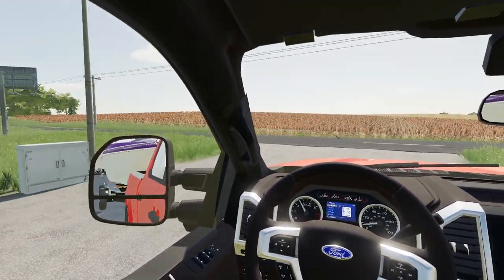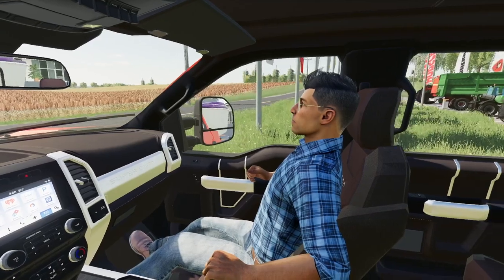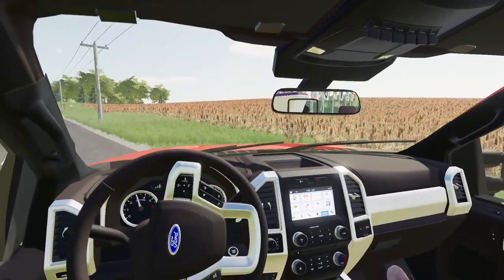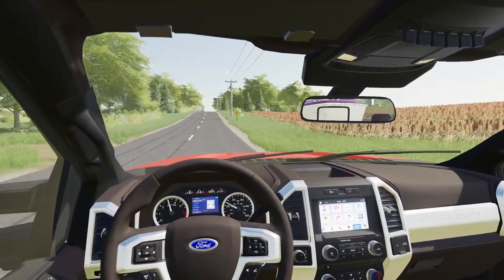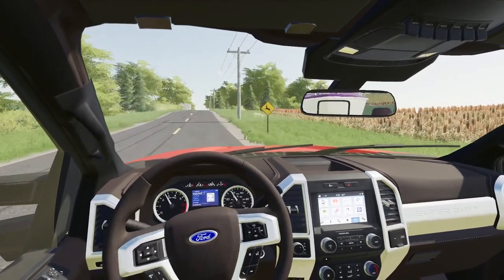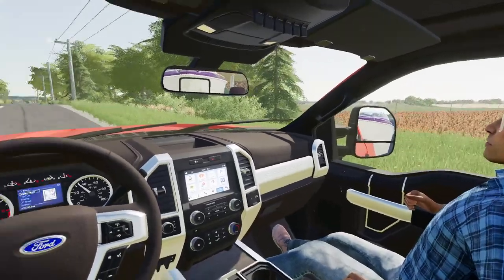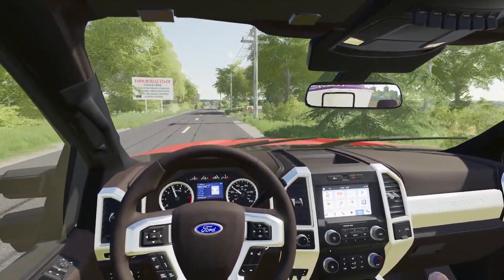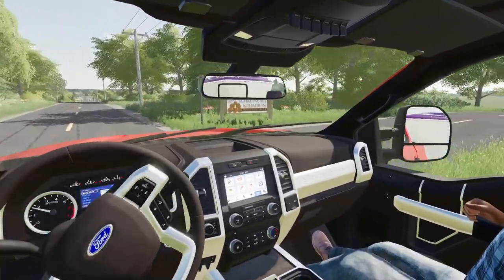Alright guys, so we are headed down. We have another load and I actually got a friend this time. Hello, Carbonado. Hey, Garrett. How are you doing? Pretty good. How about you? I'm doing good too. You excited for the new dealership? Oh yeah. There's lots of boats you're bringing down here today. I know. We have a bigger lake and we have a river too, so I'm excited. Yeah, it's going to be an awesome setup. It should make for a pretty good dealership. And hopefully we make quite a bit of money from it too.